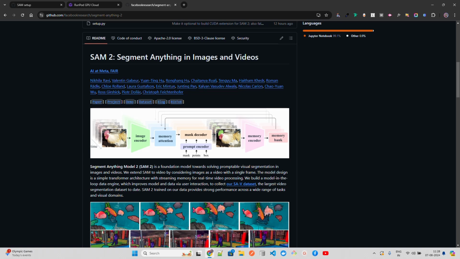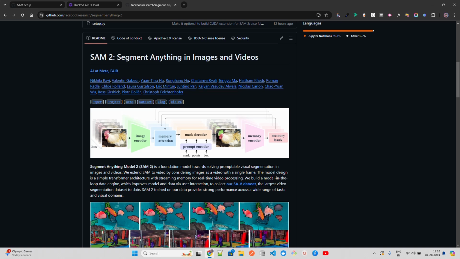In this video, we are going to explore SAM2, an acronym for Segment Anything Model, which is a foundation model towards solving promptable visual segmentation. As you can see here on the screen, on the GitHub repository, Meta has unveiled this model recently, and it's a revolutionary advancement when it comes to object segmentation. Earlier Meta released SAM, and now they have SAM2, which integrates real-time promptable object segmentation.